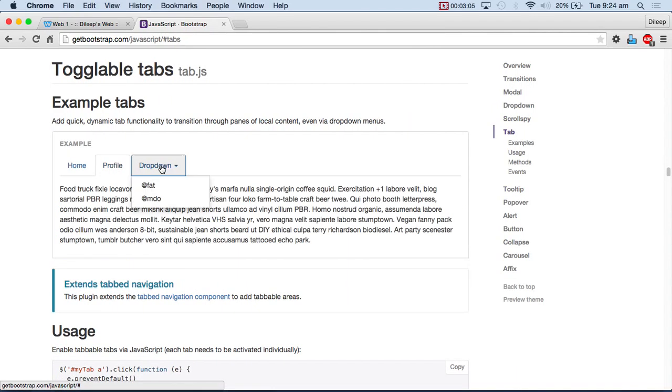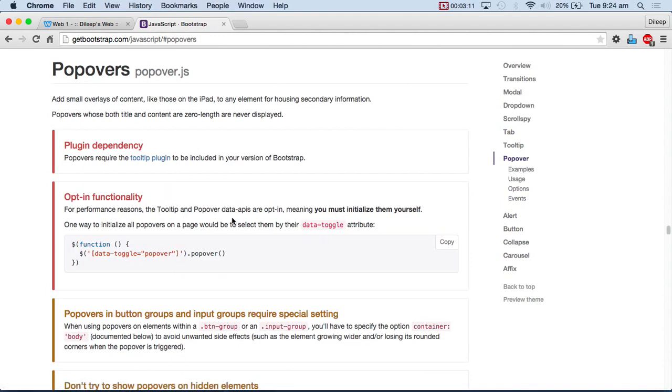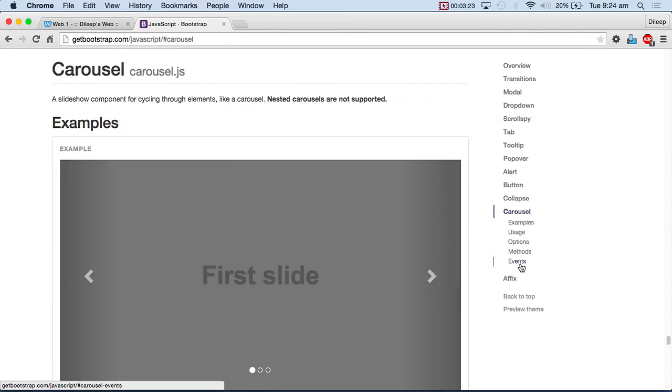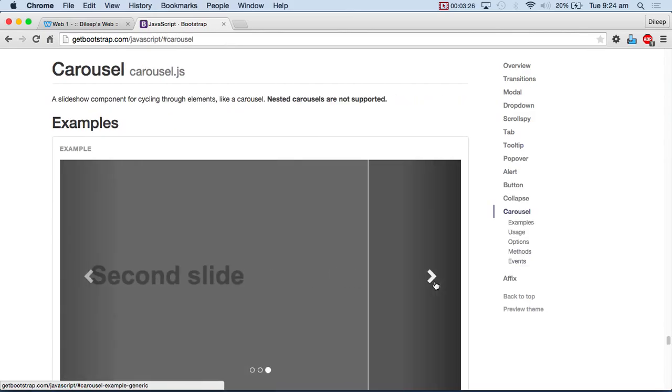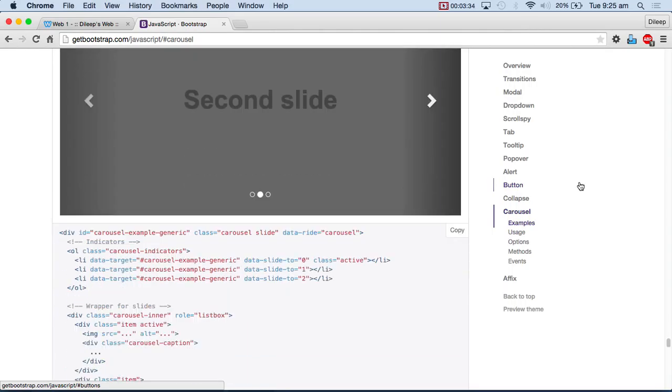Things that I use in JavaScript are tab. And we look at this. This is jQuery UI with drop-down tabs, popovers. For anyone experimenting with that model? Tooltip plugin. Yep, these popovers. Carousel. Something that you might want to put on your website. I might actually start with a carousel.